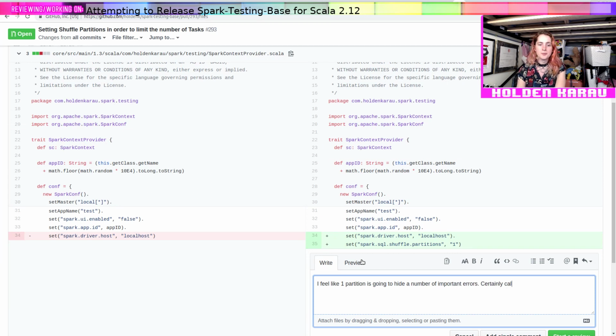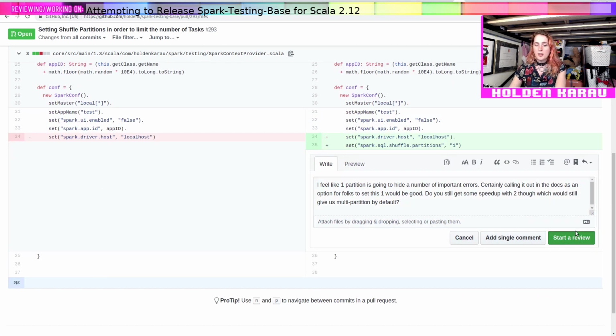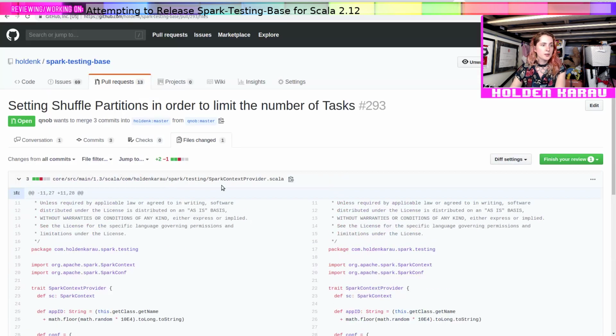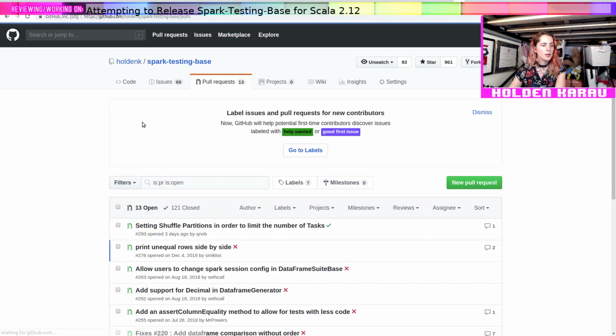Certainly calling it out in the docs as an option for folks to set this to 1 would be good. Do you still get some speed up with 2 though? Give us multi-partition by default. I guess this turned into like impromptu code review as well, but that's also just how releases go.